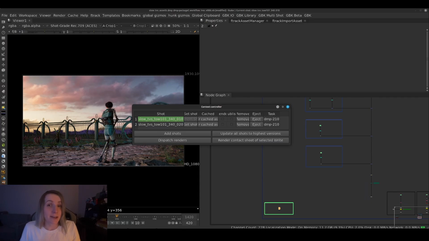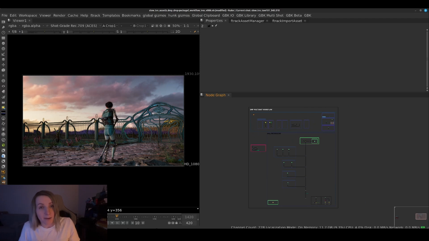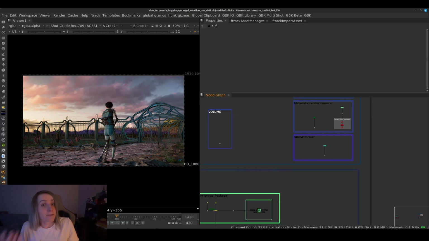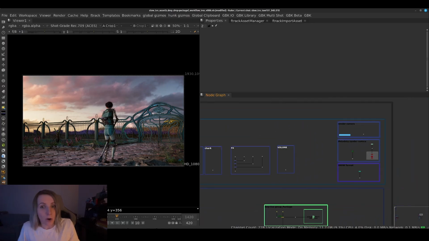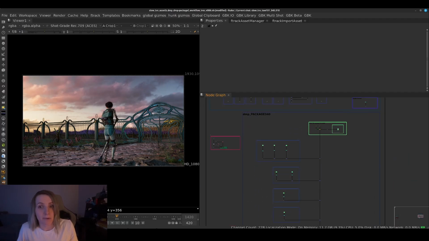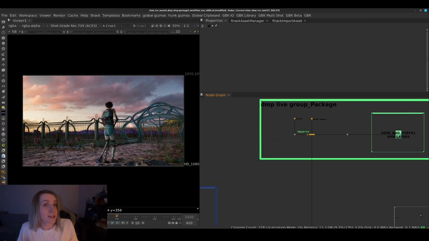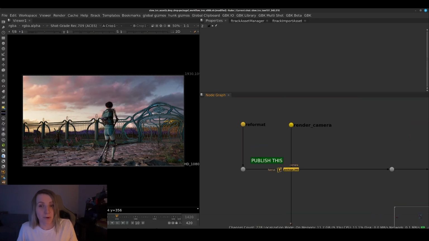In DMP, we use a simple pre-compositing template where we input our renders, cameras, and show data, such as the final output resolution. These are being set up here at the top, which is essentially our data window. Below, we have our simple pre-compositing setup and our live group, which is a built-in Nuke tool which, as explained earlier, we use to publish the DMP projection mapping setup for the compositing department.